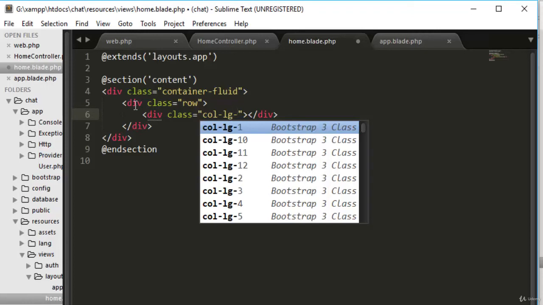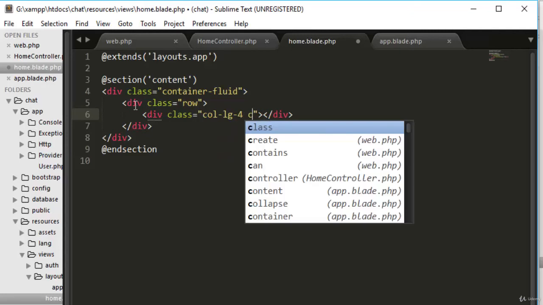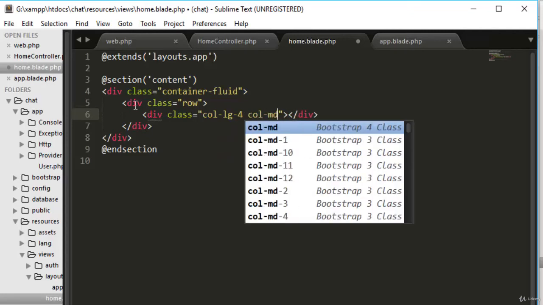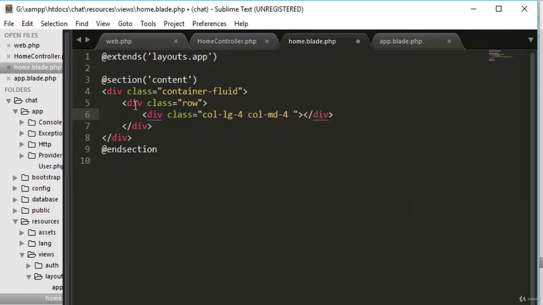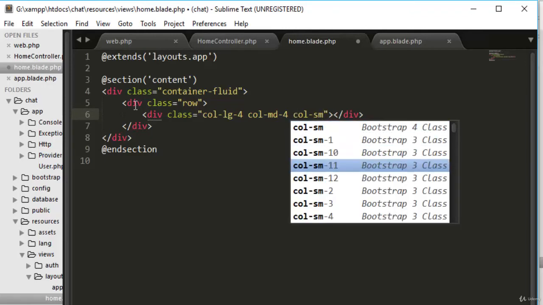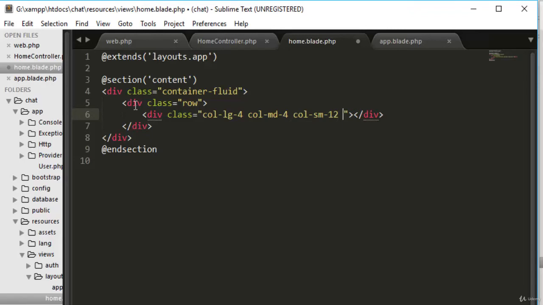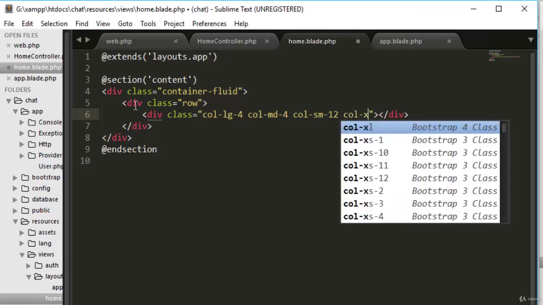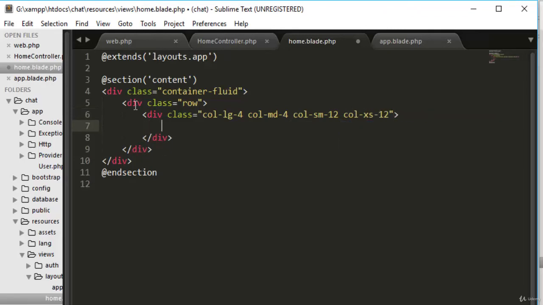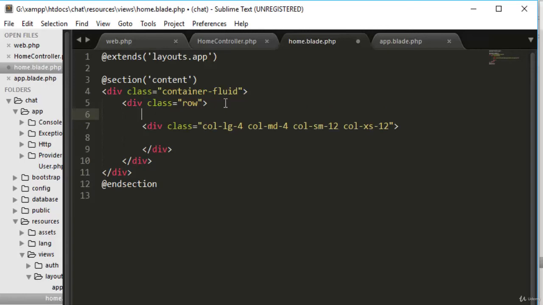Maybe the combination would be 4 and 6. So in large screen and in middle screen we would keep the column 4, and then for the small screen we would use 12, and same for the extra small. Let me add the comments as well so you would be able to understand.